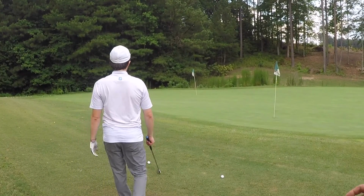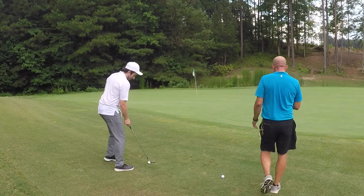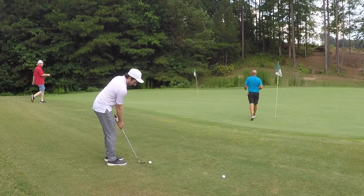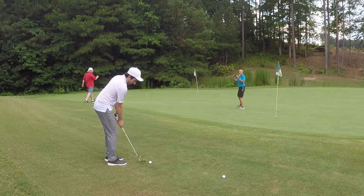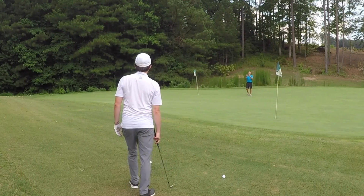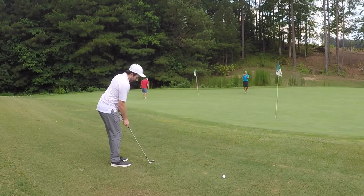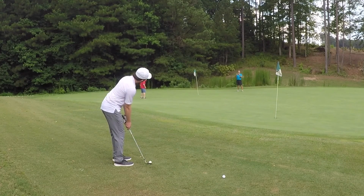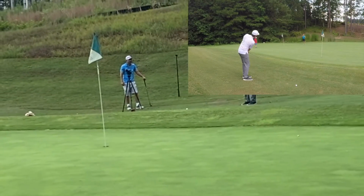Up and down? Up and down. Well, I'm gonna get over here before the phone's up. Okay. The official court. Up and down challenge with a special ball. I didn't tell them what the ball is doing. I didn't tell them what kind of special ball it is, but we're about to find out. All I know is it's a little lighter.